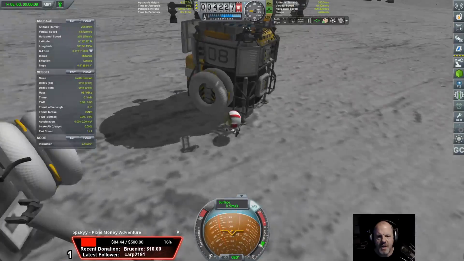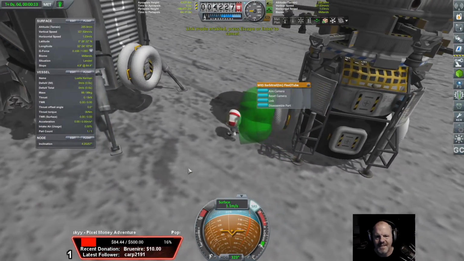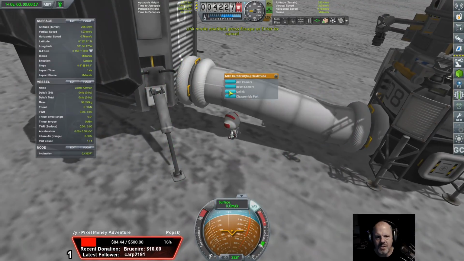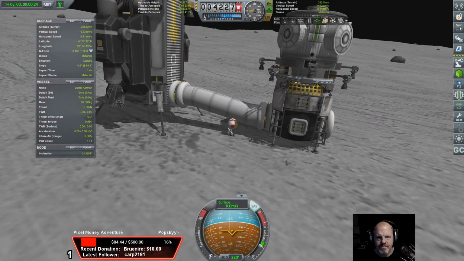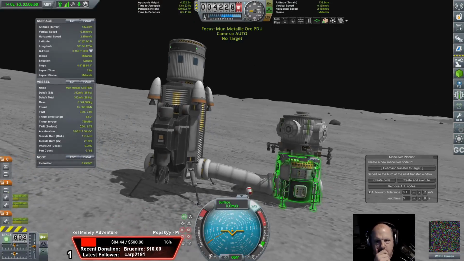Maybe it's just a functionality of... Okay, that's good. I thought only engineers could do this. Alright, so now we have our structures connected. Yay. Alright, let's go back here.